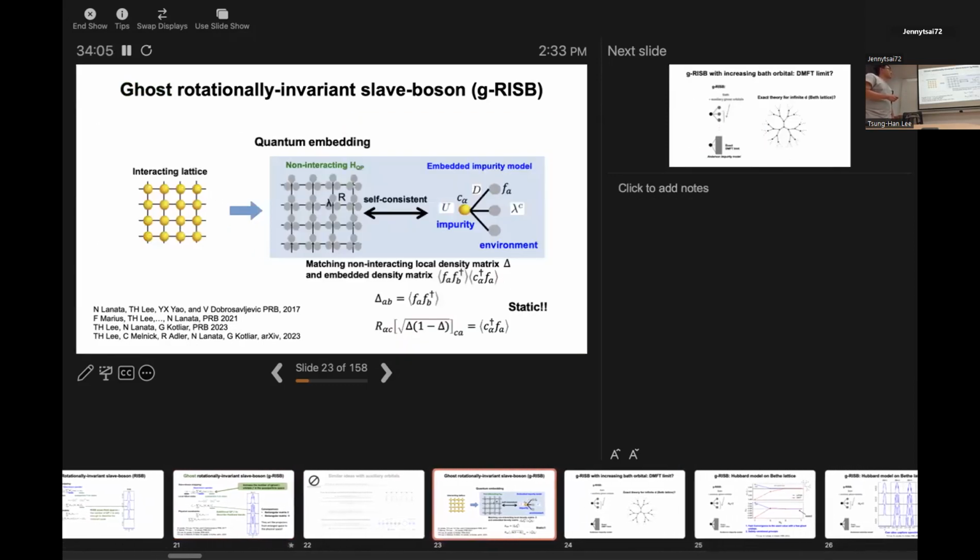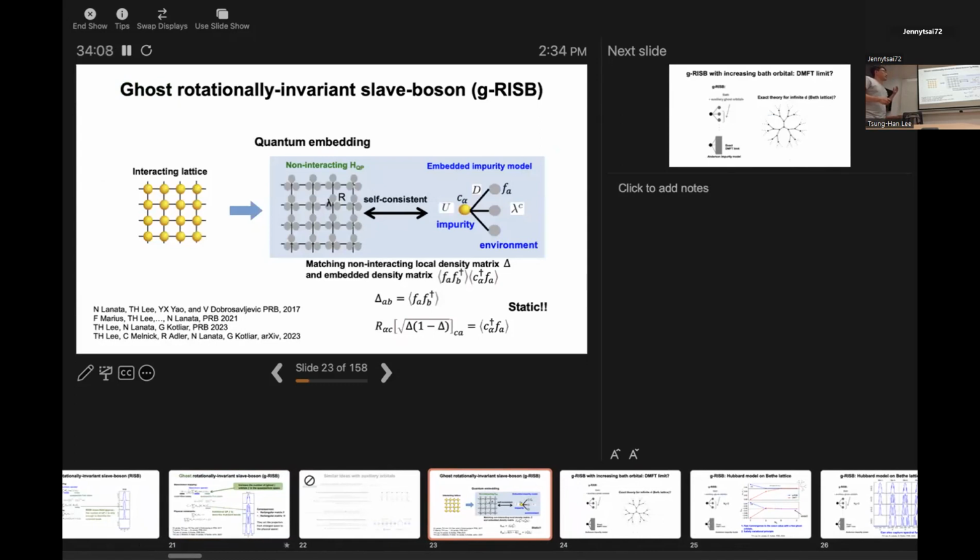And so in this quantum embedding scenario, because we have added additional quasi-particle fermions into our system, our quasi-particle Hamiltonian will include these two. For example, if we add two, then we will just have these two additional quasi-particles. And then in the impurity model, the quasi-particle orbitals will go to the environment, and the rest of the self-consistency and the Lagrangian still remain the same, except R will become a rectangular matrix and lambda will be enlarged because we have more quasi-particle degrees of freedom. Now, before you had 1 peak, now you have 3 orbitals. Yeah, 3 peaks.